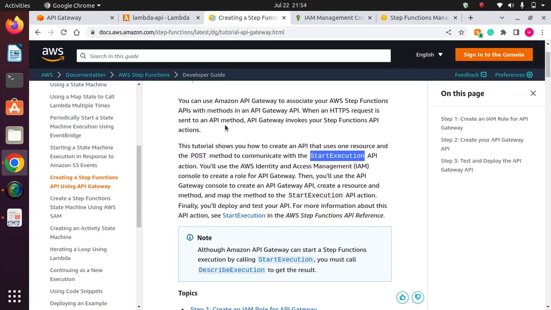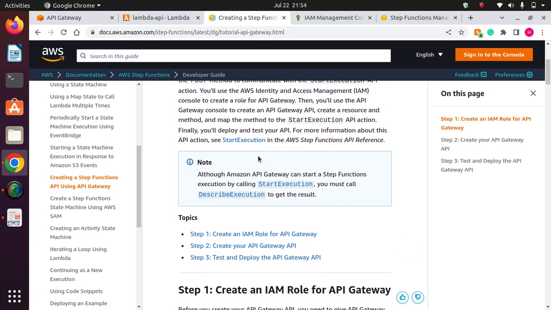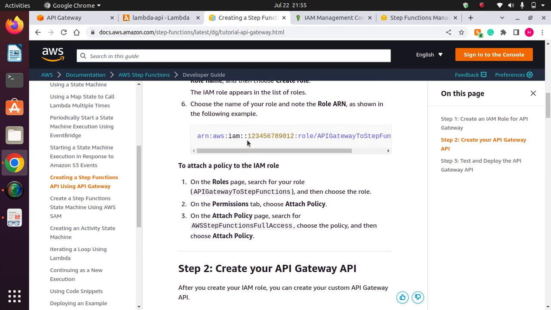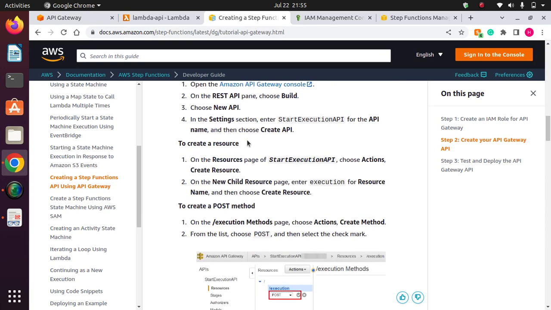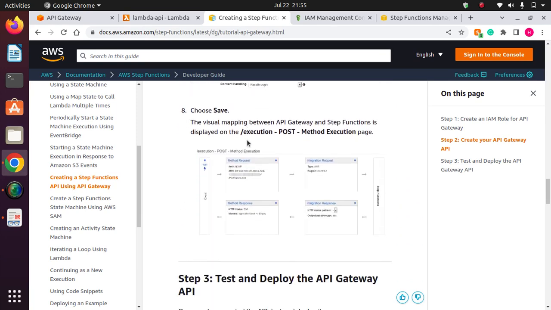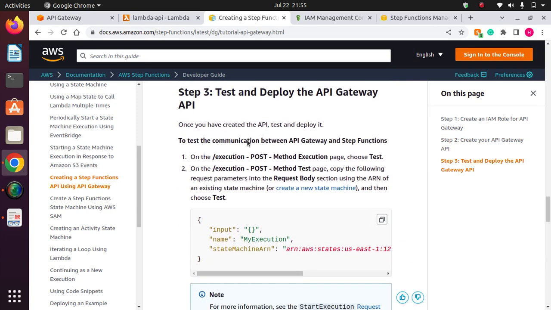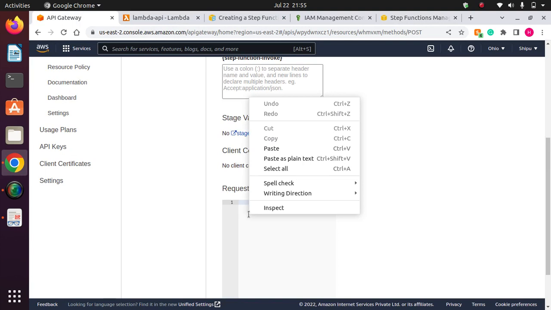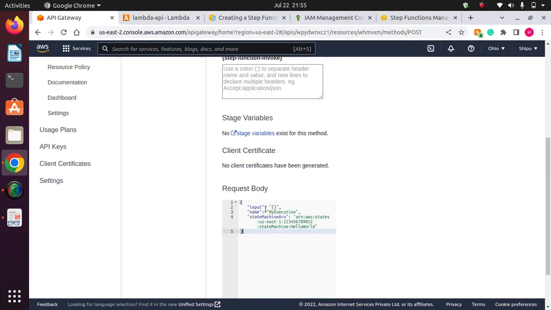If I go here and go down, we have already created the IAM role, and then if you go down, here you can see the post method execution page, and this is the request body section. Simply click on it, and now we go here in the request body and paste here, and this is the request body.